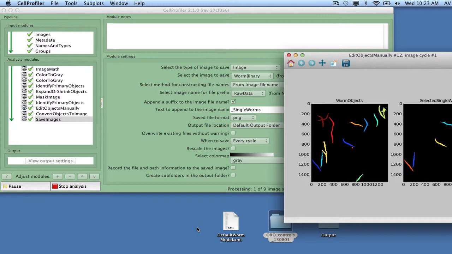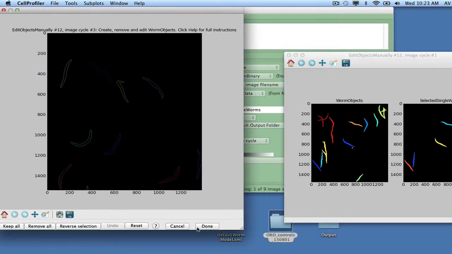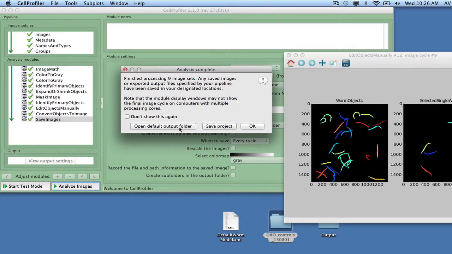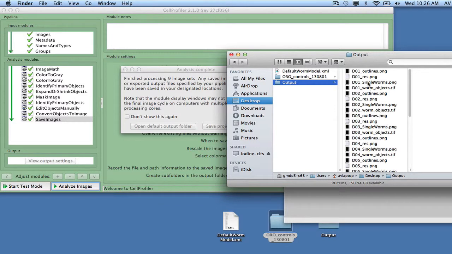As mentioned earlier, picking 40 to 60 worms that are representative of the variability of sizes and shapes observed in the experiment is recommended for model training. At the end of the pipeline, the output folder will contain images of the single worms you have selected. It is wise to do a sanity check of the selected single worms when the analysis is done by browsing the output images. It is very important to include only true single worms during the training, as non-single worms will make for a less accurate model. Any errors can be corrected by rerunning the pipeline using that particular image as input.